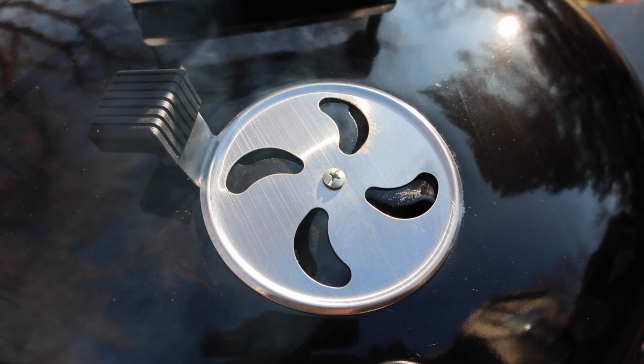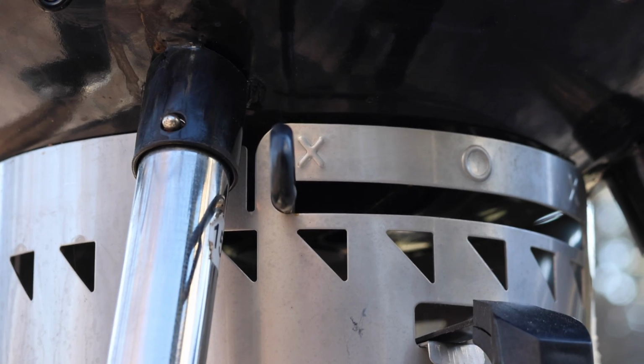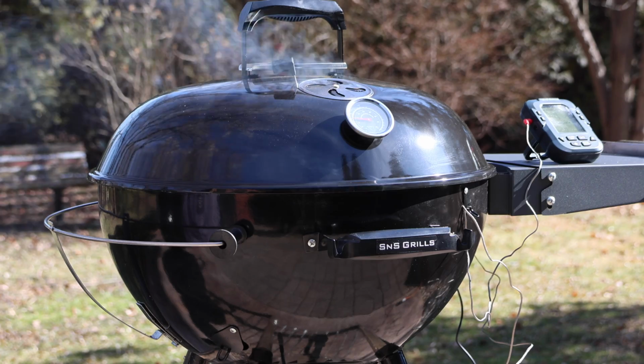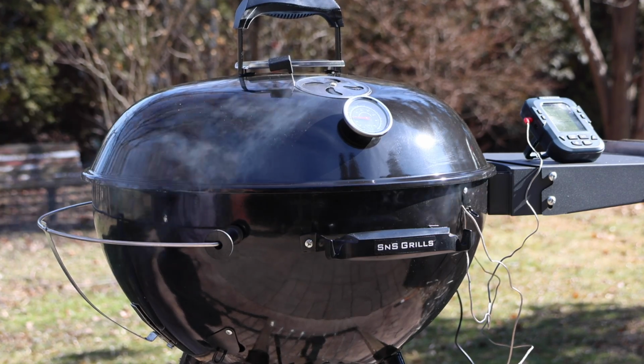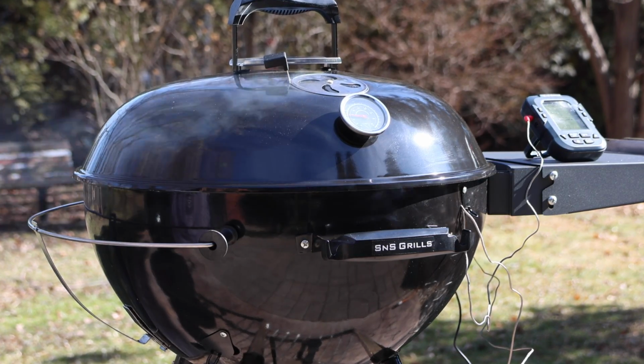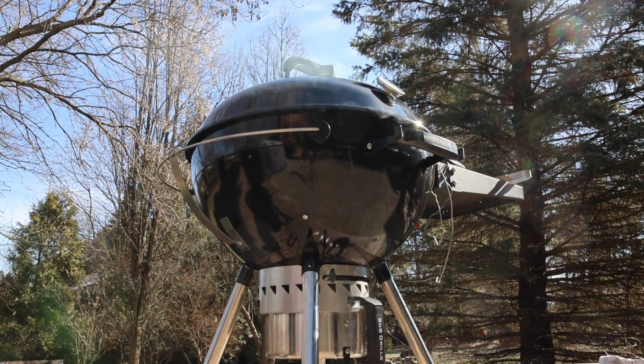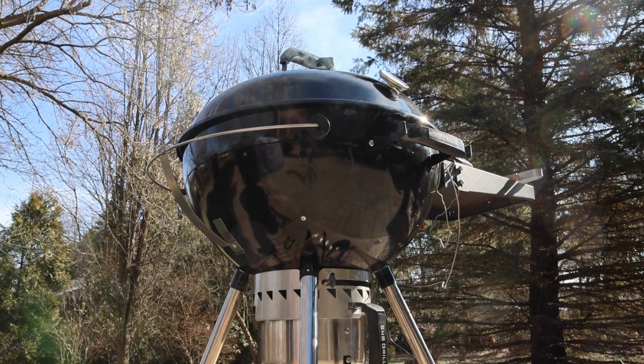I ended up with my top vent about a third open, the bottom vent fully closed, and the smoke hole opened about halfway. The smoke hole is a great way to maintain temperatures on low and slow cooks. And once I got everything dialed in, the cooker purred along for quite some time. But the outdoor elements can change that, especially in the winter.